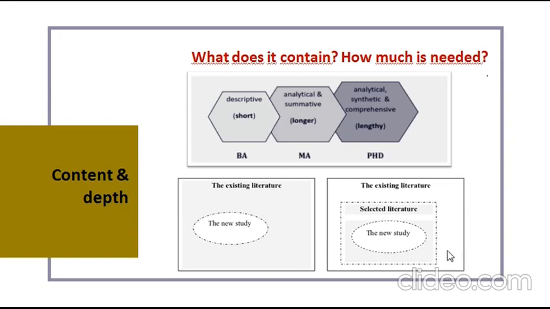The selective review, which you see on the right, requires that researchers read thoroughly all the available literature. However, their literature review will be somewhat selective. They will not write everything. The researcher reports only the gist of what they have consulted, the most important, the most directly related material. The researcher attempts to highlight the recent studies and to discuss their findings in order to set up a good context for the new piece of research.